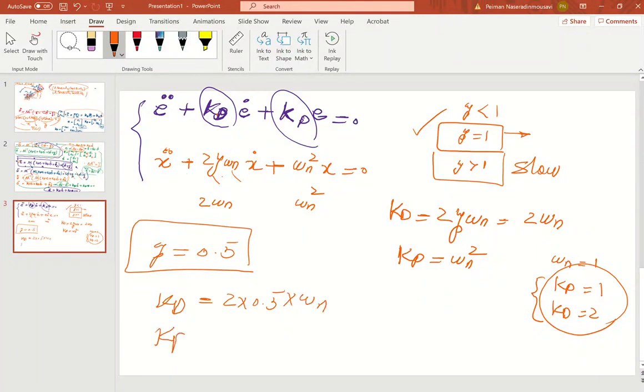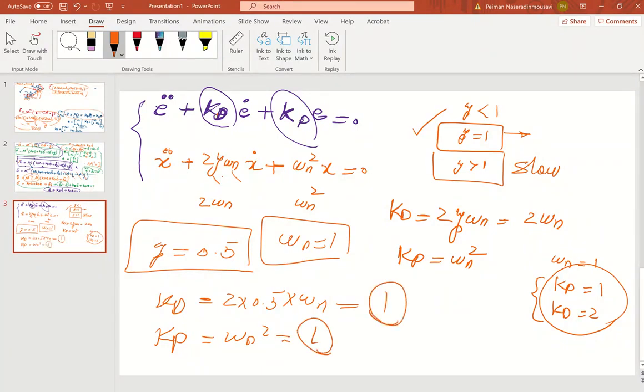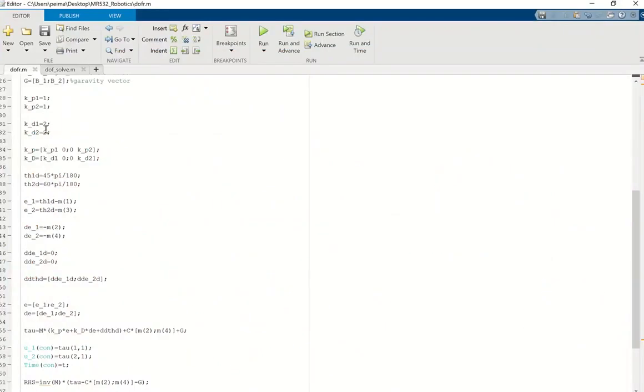And again, your KP is omega n squared. If I give omega n as 1, your KD based on whatever you designed is 1, and this is 1. Both are 1 this time. Understand? I'm giving some number, because zeta is smaller than 1, it is 0.5, so both must be 1 this time. Let us do that.